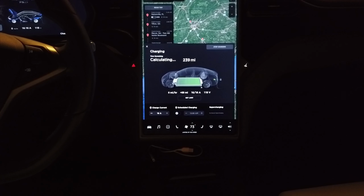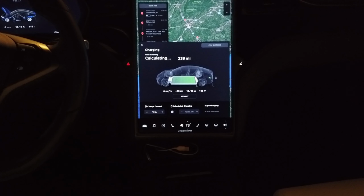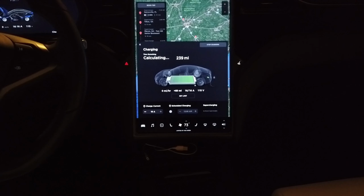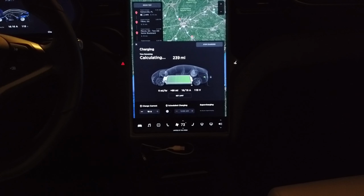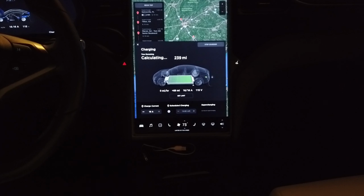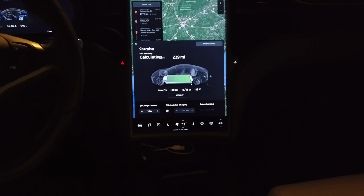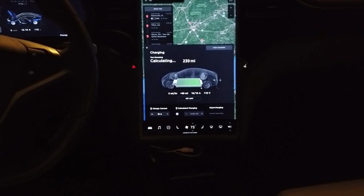My experience with it is that it always does better than it shows if you're not driving like a maniac. So if I'm driving 70, 75, I'm actually gonna be able to squeeze more out of it. That's my personal experience. Please don't follow this as guidance on your electric car. They're all different, and weather has a lot to do with it. Florida is very flat and very warm, so that helps. But let's see how we do.